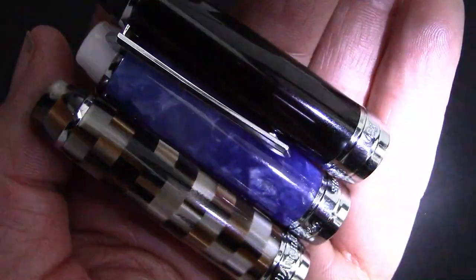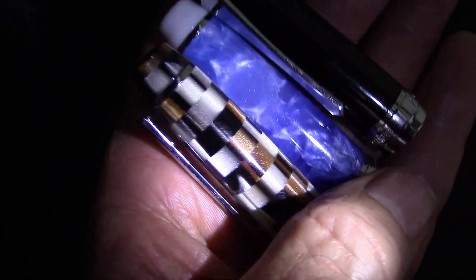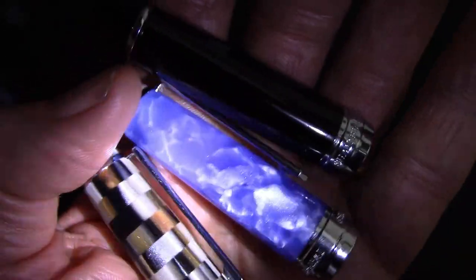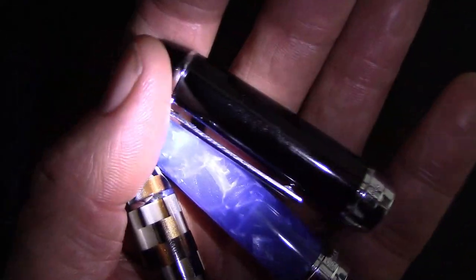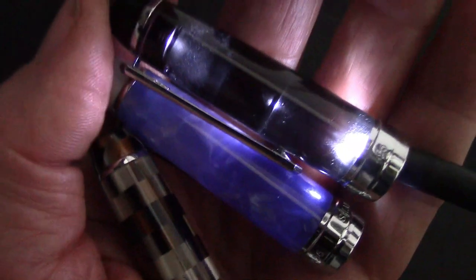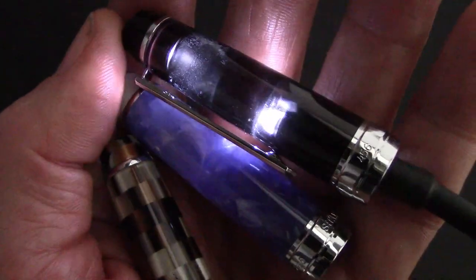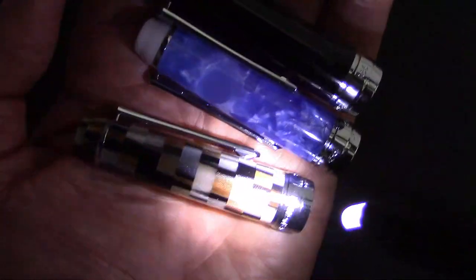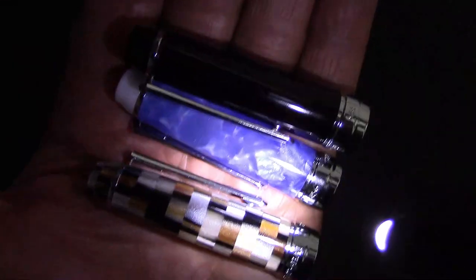Now that it's a little bit darker, it's time to bring in the X-ray light to play on these resins. There is an interesting amount of pearlescence in the Hidden Path and also in the Waves, but obviously not in Black Tortoise. Black Tortoise is fairly transparent. Going into Waves, there's also some transparency there — not as transparent as the Tortoise. And then going into Hidden Path, we'll also see some transparency. So I expect all three — Waves, Hidden Path, and Black Tortoise — will allow you to see the ink level in the pen after you fill it up. Another example of three excellent resins that PenBBS uses.